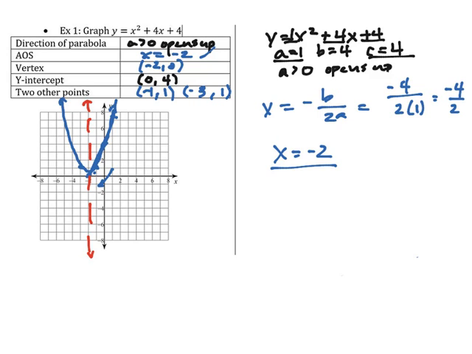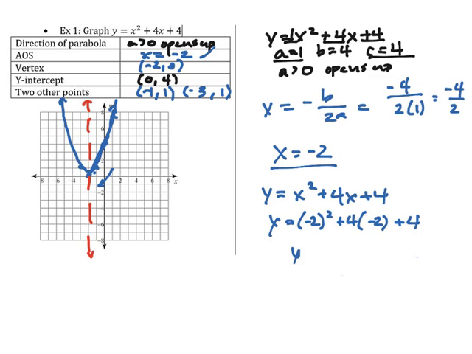Once we find that, all we have to do is substitute it in for x into our equation to get our y, our other coordinate. And we get 0. So our point is negative 2, 0. You can find it that way. It's up to you whether you do trial and error or use this equation right here.